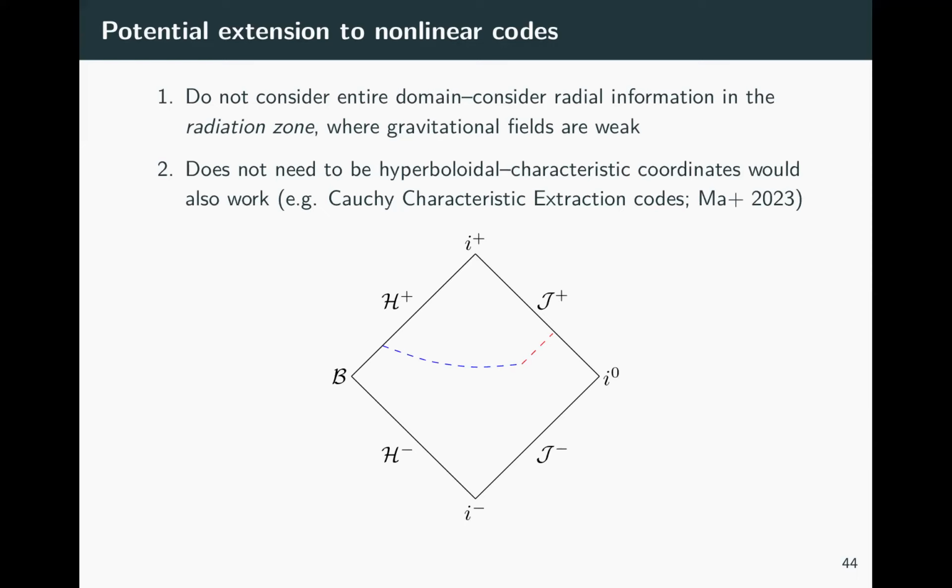In particular, if you're looking at Cauchy characteristic extraction, for example, you have a time-like slicing like this. The spectral code and other codes are kind of doing this now. You have your time-like slice, and then you match to some null slicing. You can imagine that out here in these linearized null coordinates, first of all, it's null, so the QNMs are going to be well behaved here. Just don't use J+, use something like J+ a little tiny bit away from it, with maybe a little bit of radial information. Does that help your fit? I won't claim it will because no one's done it yet, but it's definitely an intriguing thing to look at, I think, at some point. So that's one potential extension to full NR: to look at these CCE codes and just look in this region.